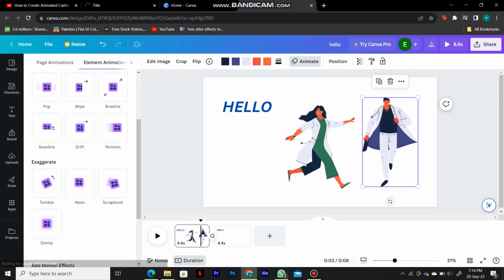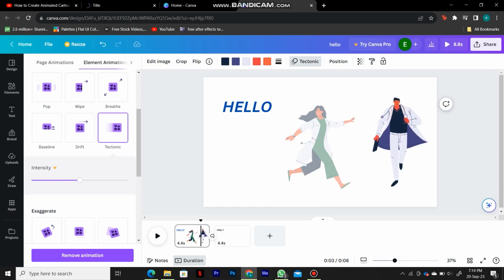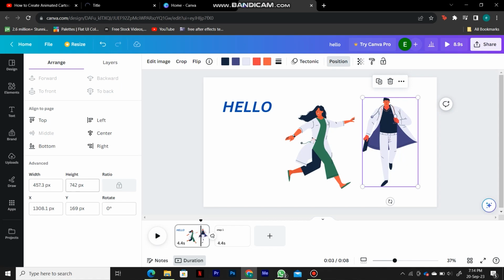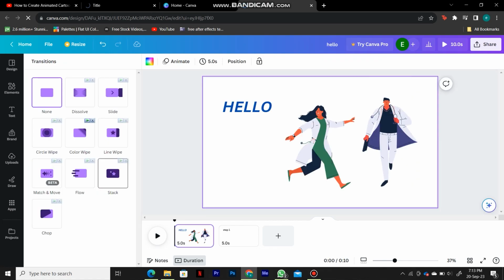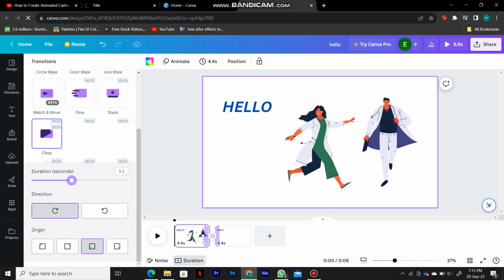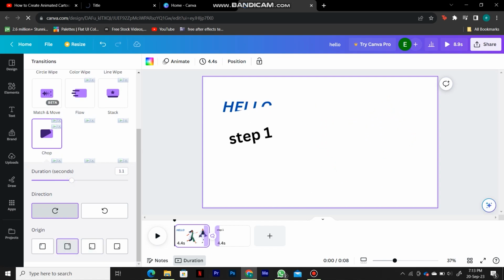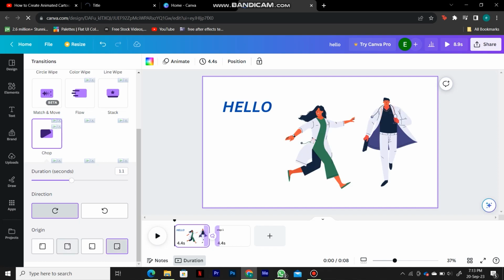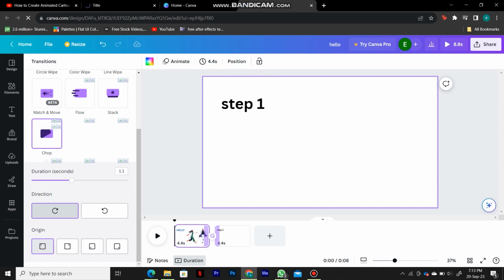I can add another slide to my video, and then I'll write something like step 1, but you can make whatever you want with the second slide, and let's add different transitions between our slides. What you want to do is to click on this Add Transition button, and you will be presented with a couple of transitions on the left side of the screen. Choose the transition which you want, and it will be added automatically. They have a couple of cool transitions, and you can add them between every slide, and let's see what the first part of our video looks like.